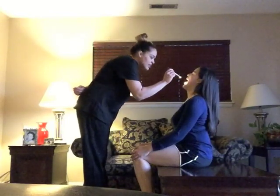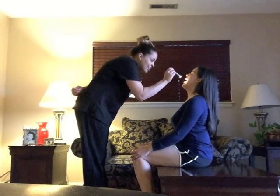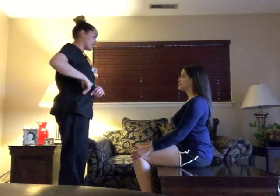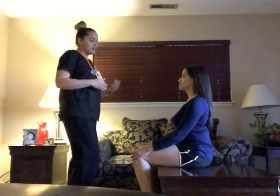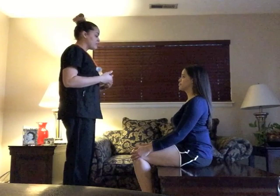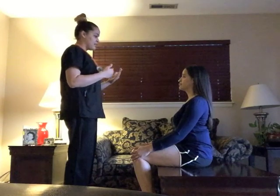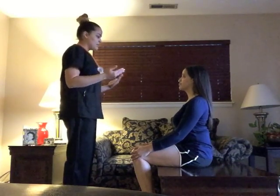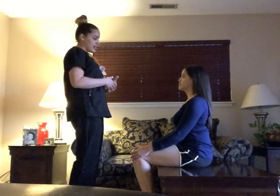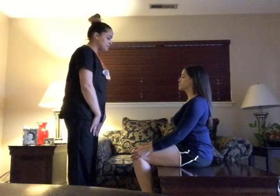Open your mouth. Lift your tongue side to side. Now say ah. Miss Henry, your gums were pink and moist. Your teeth were very white and clear. Mucous membranes pink, moist. Tongue was pink and moist also. Your soft palate and hard palate, I saw no lesions. Your uvula rose midline, and then the pharynx, I saw no white spots or anything that would indicate a buildup of drainage, and your tonsils were intact. Good.